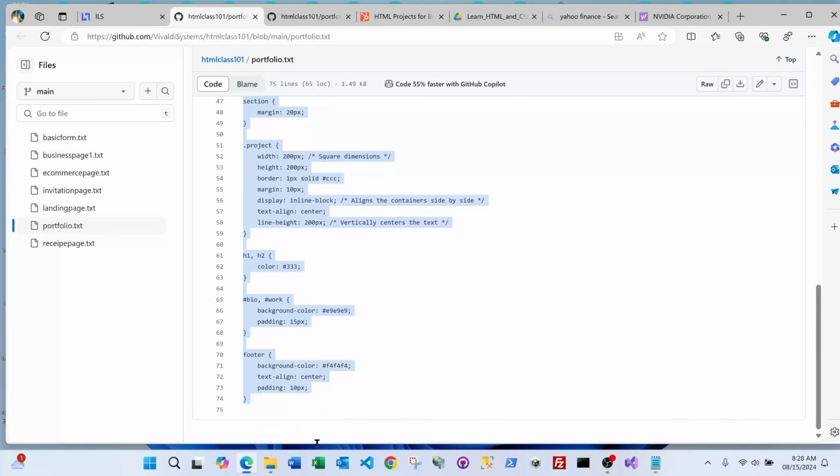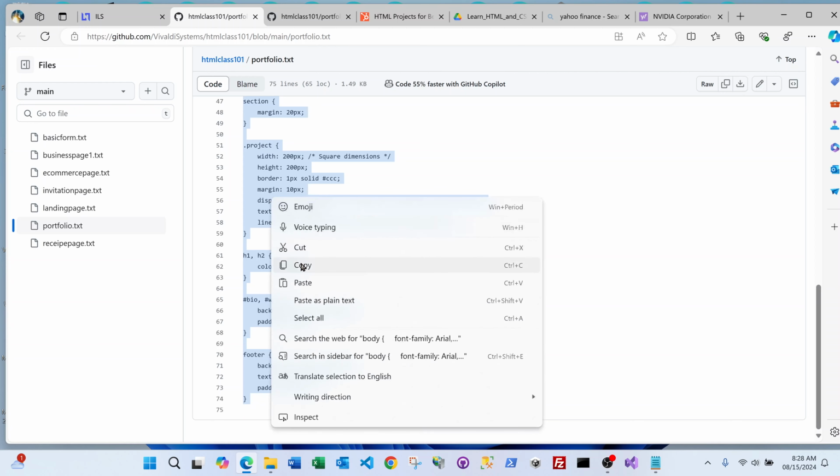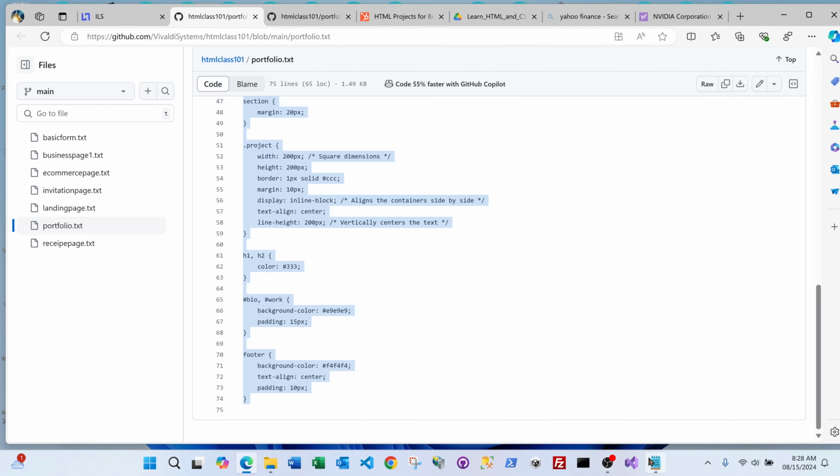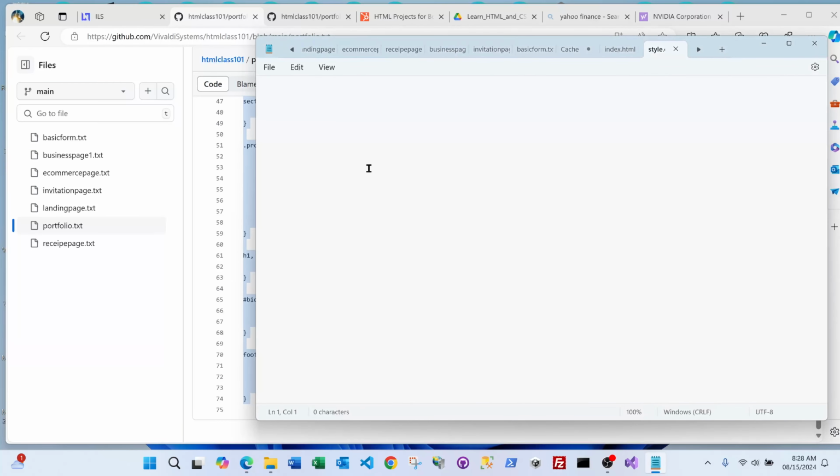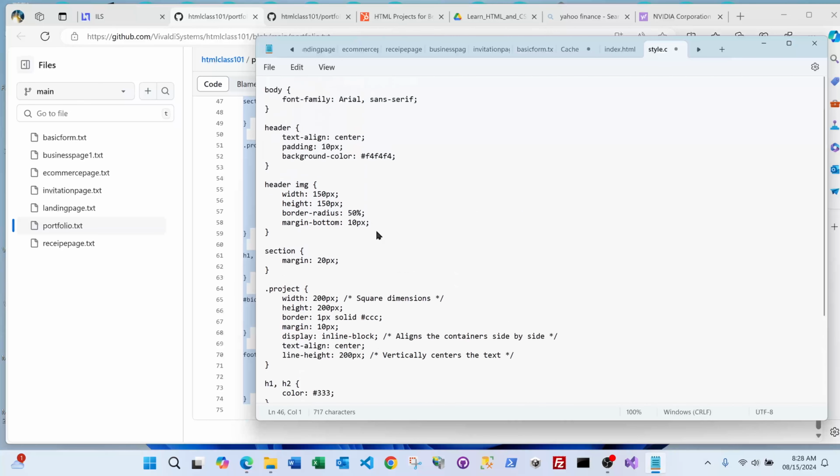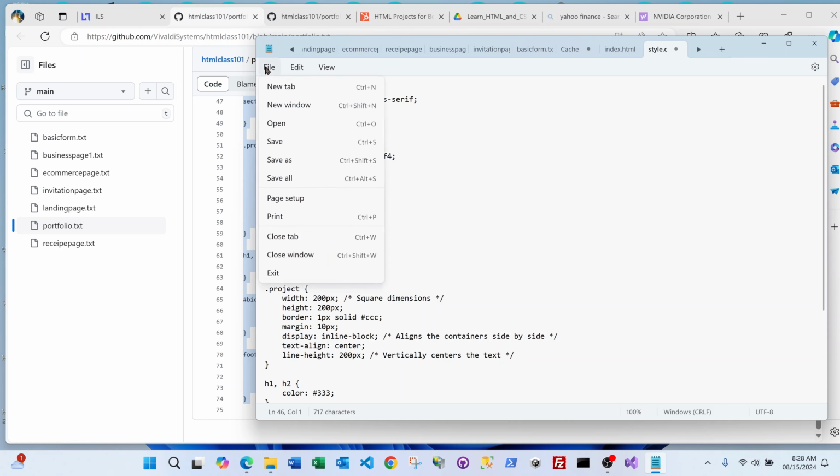So you're going to grab all the code all the way down to the end little squiggly brace. I'm going to right mouse click and I'm going to copy. And I'm going to open up Notepad and I'm going to paste the style sheet code in. And double check that you copied and pasted correctly. That will be your downfall in life.